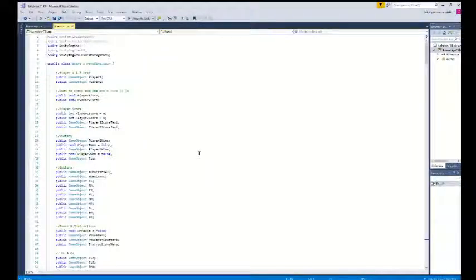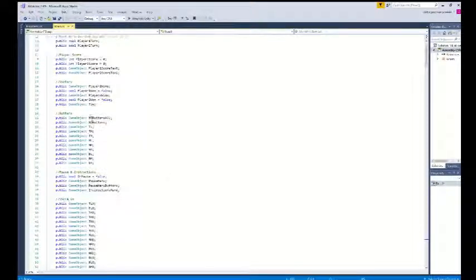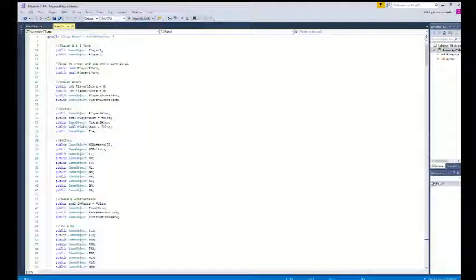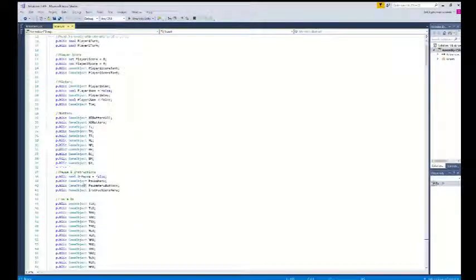Alright, here's my script. I tried to keep everything within one script to make it easier. Right here are the variables I set up. They're all public, so that way I can access them from Unity. The public game objects for the player text, the bools for the turns, the score system. Originally I had a score system set up, but I couldn't figure that out, so I decided to comment that stuff out.